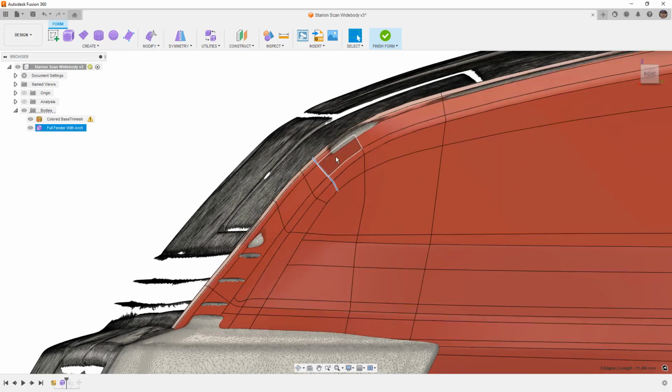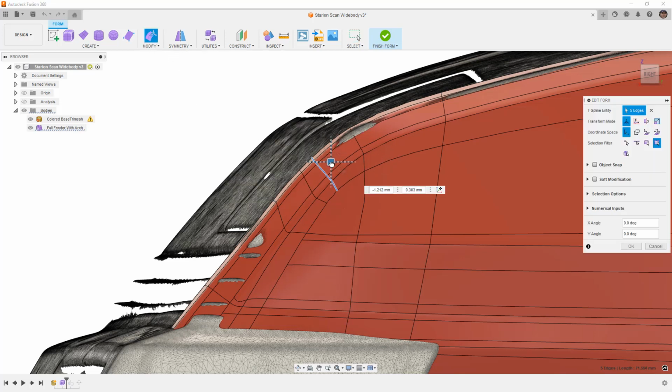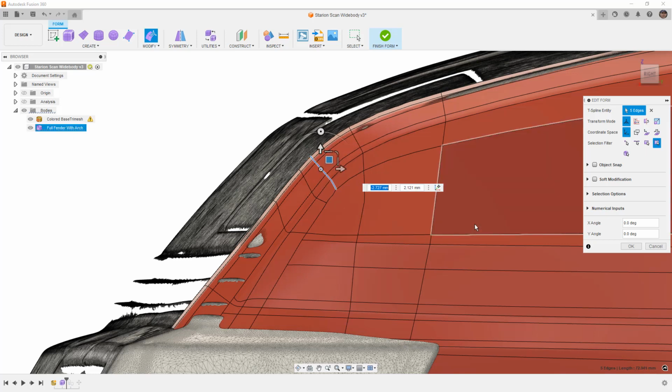Again, these edges tend to move around quite a bit. I'm going to use edit form. Just get it close. Again, it doesn't have to be perfect either. We are talking about a fairly large 3D print, and that in itself is going to cause problems.